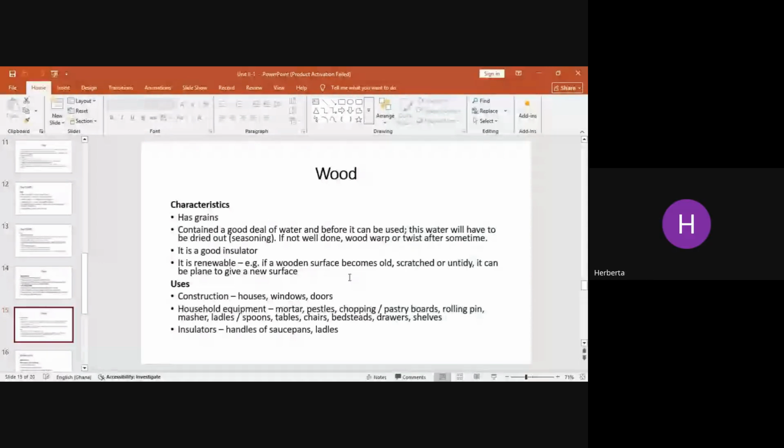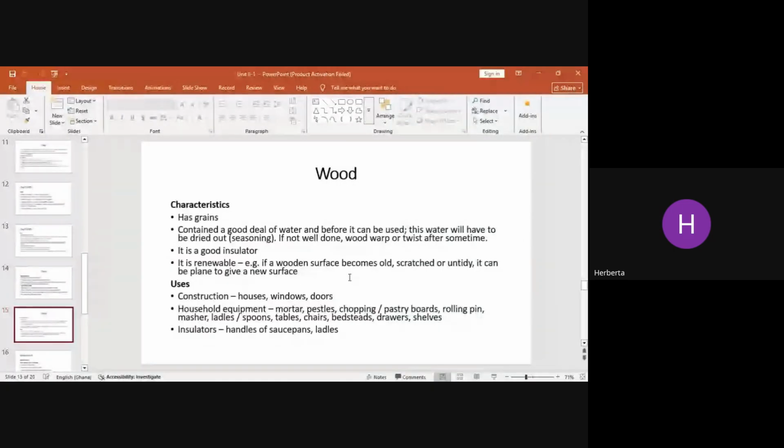Another surface material is wood. As for wood, we are very much familiar with that wood is being made from trees, timbers that have been seasoned or planed to make items. So we have different types of wood, mahogany, sapele, and others. The type of wood that you buy will determine the quality of material that you will get.